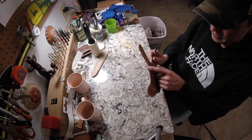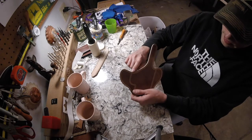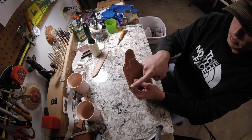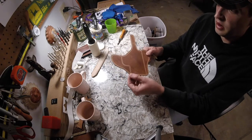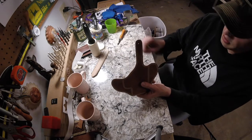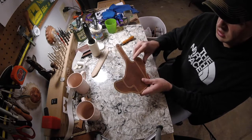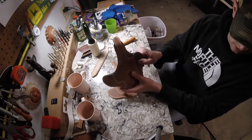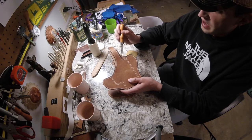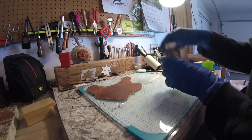The next thing I need to do is hit the sides with my edge groover, then sand from the stitching line all the way around to the stitch line, and then along the bottom. It's a lot easier to get to these parts of the holster while they're not together — this area right here is pretty much impossible to get to once it's sewn together, because you'd end up getting dye all over the back piece and it would be impossible to burnish. That's why we use eco-flow leather dye on the edges first.